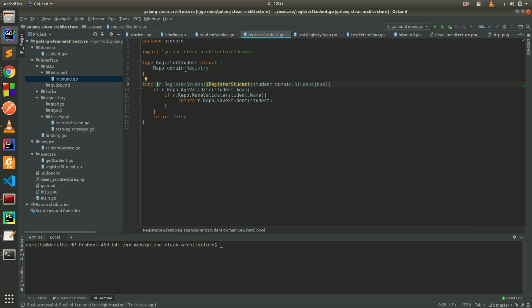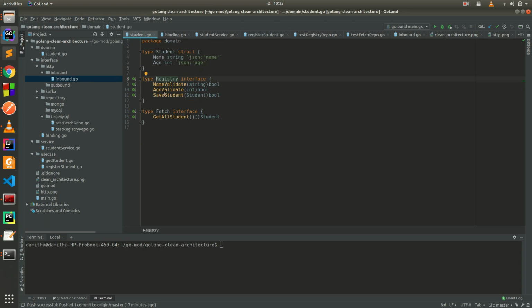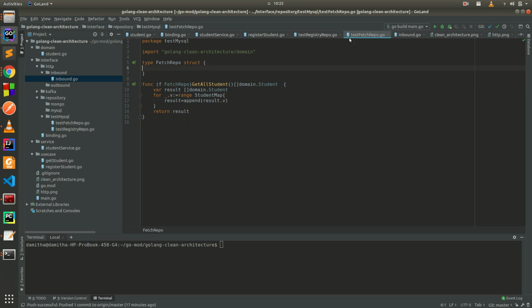If we call just an interface, it will return a nil pointer exception. To avoid this, before calling the use case layer, we have to resolve the dependencies here in the service layer, as I explained before.